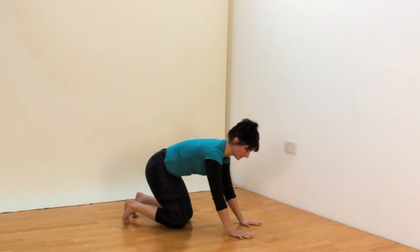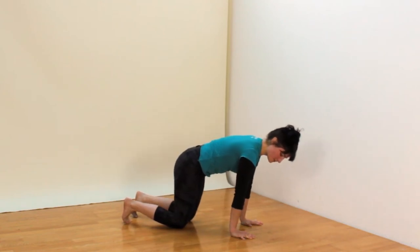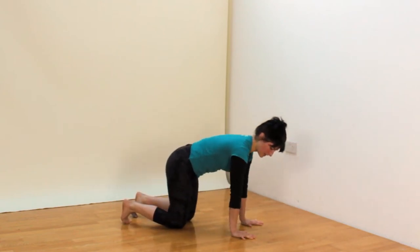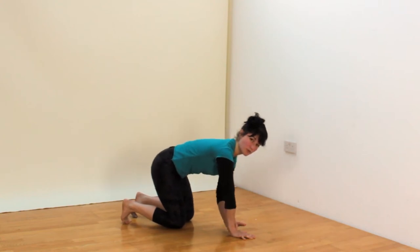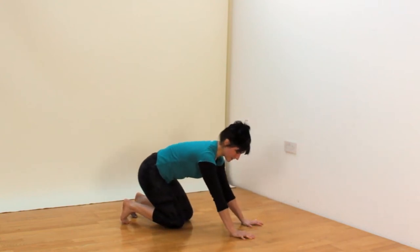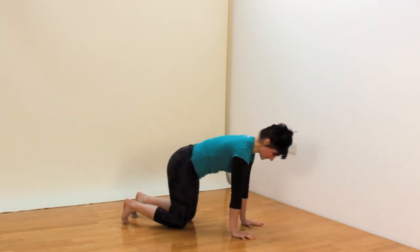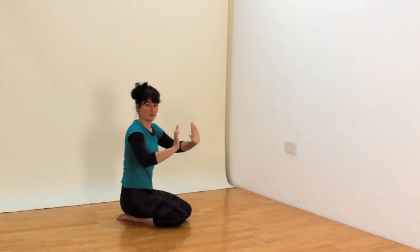Tabletop position. Rock back and forth here. Try to really dig the fingers into the ground and create a slight stretch for your wrists here. A gentle stretch for the wrists. Still dig the fingers into the ground. Really press the fingers into the ground and press the floor away.